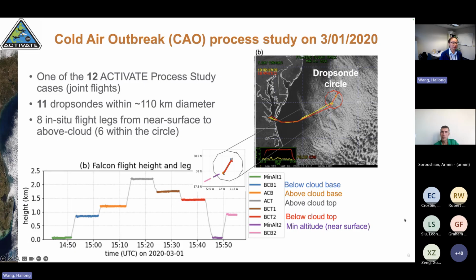It's one of the 12 process study cases. You can see that we had the two aircraft measurements, including the dropsonde circle. On the bottom left, showing the eight in situ flight legs, we measured aerosols and clouds, which were used to constrain the model and evaluate the model.